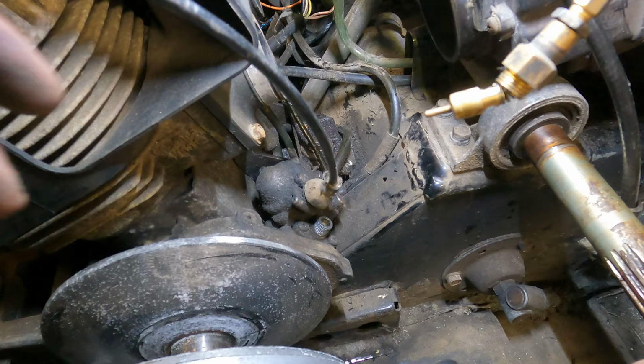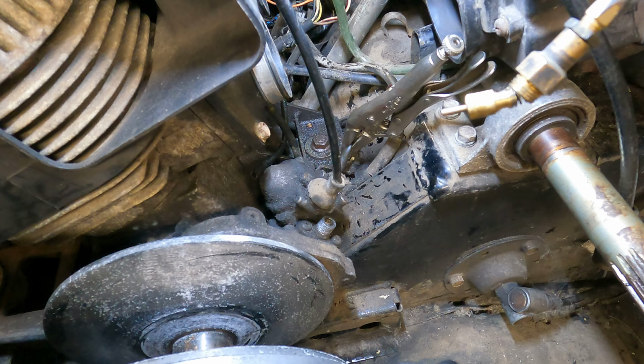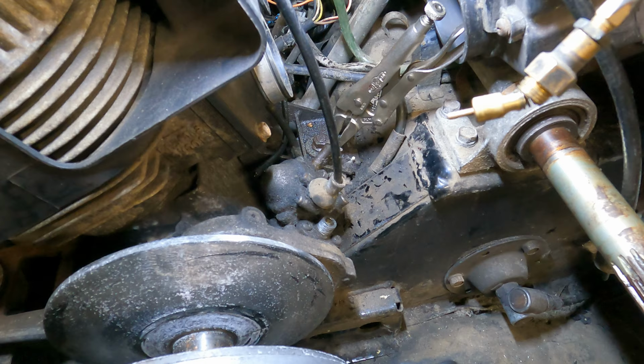Got two different lines that go to the bottom of the oil tank. They feel like crap, like they're super hard. So we're probably gonna put a new line on it. So what I'm gonna do is probably take some vice grips and clamp on it, so we shouldn't leak much oil. I can't see that other one real well right now, so I think we're gonna just leave it. But remember, before we go yanking the motor out, that it's on there.